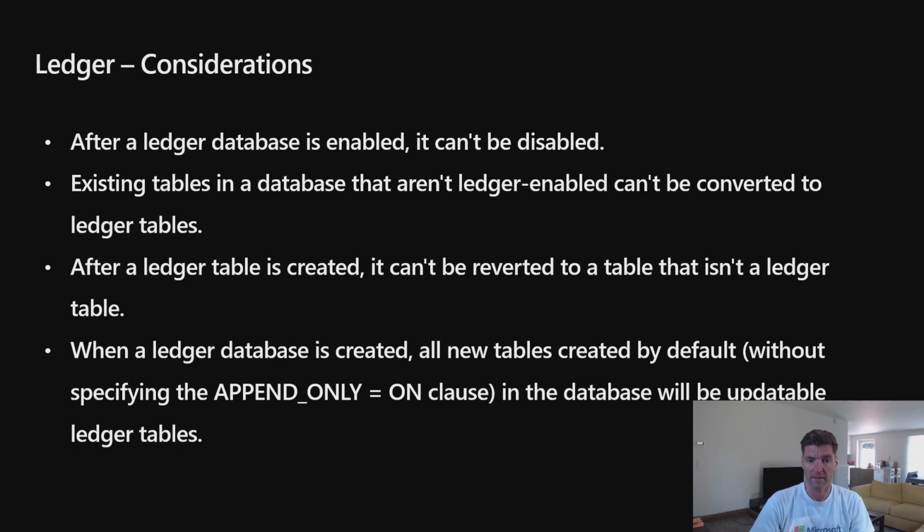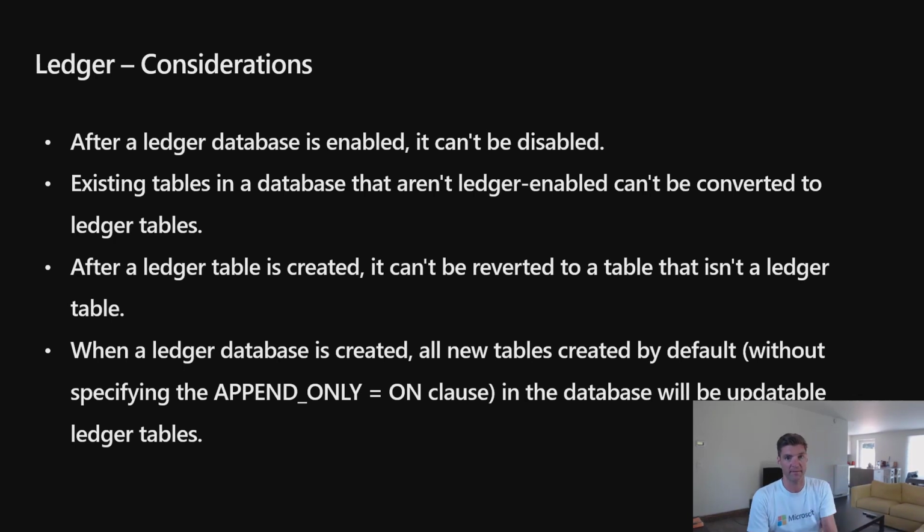Okay, Ledger has some considerations, right? It means that you can also enable a Ledger database, which means that at that point, all the tables that you create in that database will automatically be updatable ledger tables. I'll come back to that immediately, but it means that once you've switched that on, you can't disable that anymore. So you have a ledger database and you can't revert it into, let's say, a normal database.